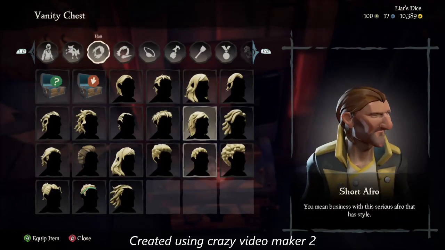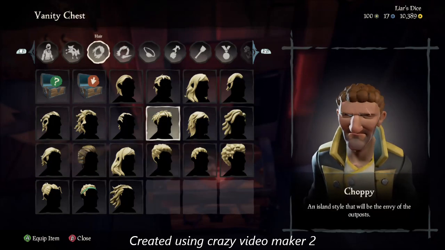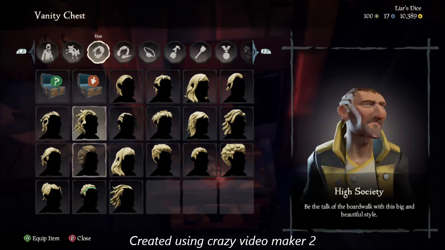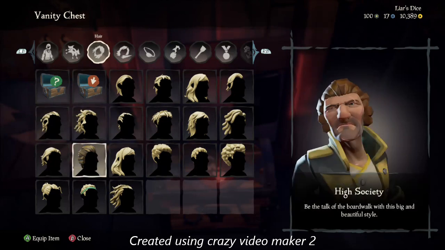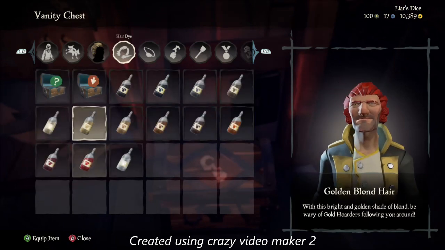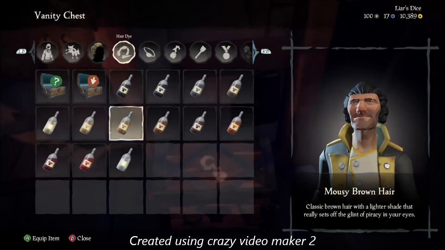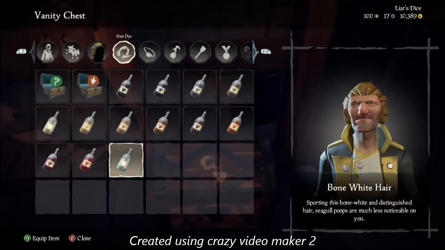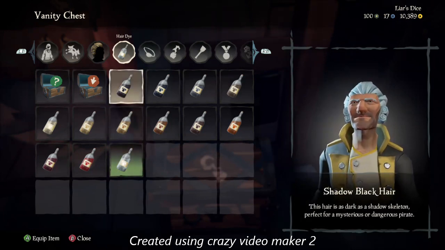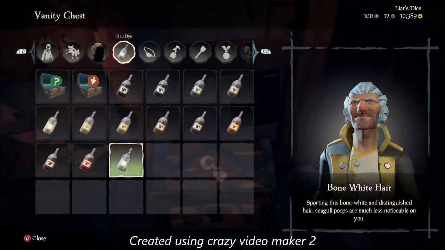You don't have to worry about that. And you only have one option for hair. It's going to be high society. All of them are going to look like they're blonde. It's going to be the only brown one there, which is kind of interesting. Your hair dye, you're going to want it like so. This first one is shadow black hair, just come all the way down, bone white, polar opposite of that. Boom, you have black right here and you have white right here.